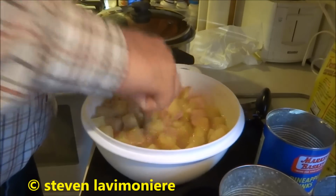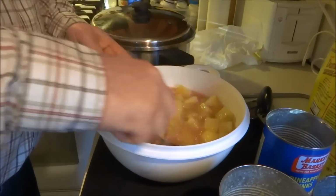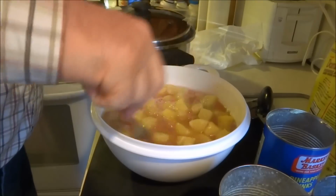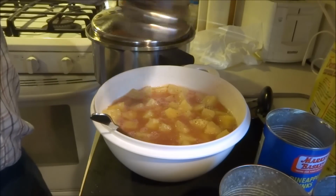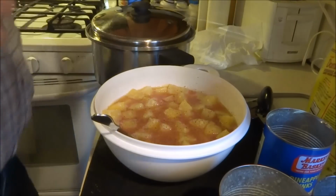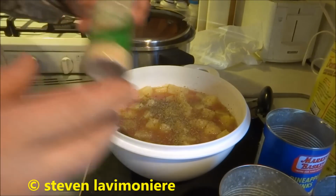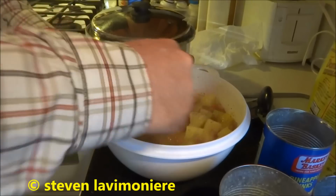Oh yeah, it's like a sugar base, you know. I think that's good. We don't want to put too much sugar in there, but that's brown sugar. Let's put some salt and pepper in there. Pepper. Herb seasoning in there. Garlic powder. Mix all that up.